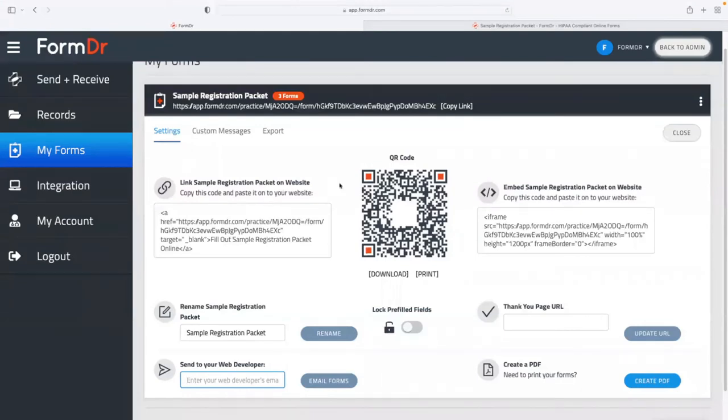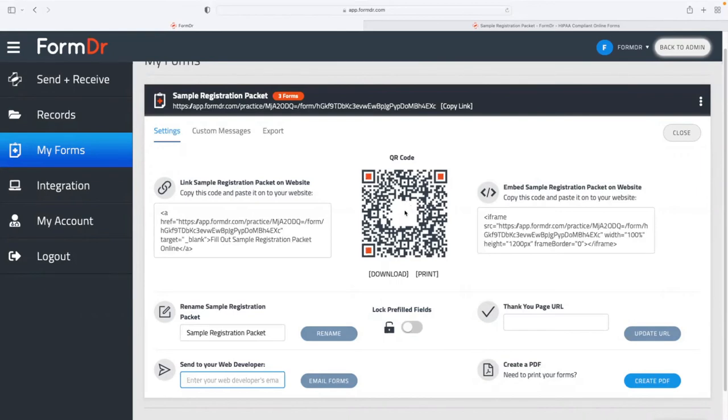And the other one is going to be the QR code. This is really ideal for anyone who accepts walk-ins. So you can actually like print this, put it on your counter. We even have some practices that place it in the window so that they can take a picture before they even walk in the office. And then again, for those patients that never fill anything out, this just kind of gives them an option whenever they walk into the office.